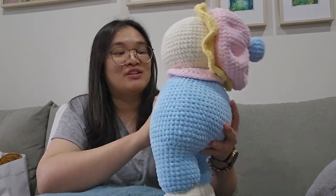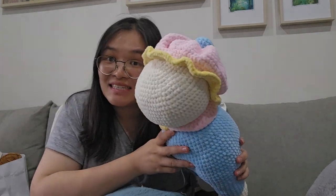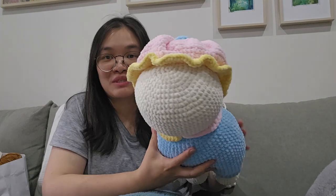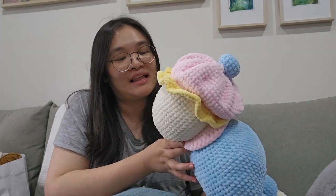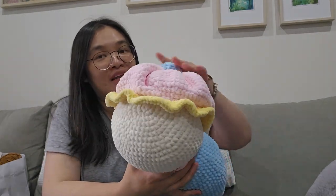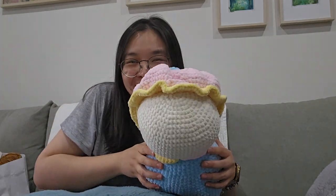I am so happy with this guy. I really hope my client likes it too. It's so huggable. It actually seriously feels like a baby. But I think I'll be able to finish this very soon. So I'm going to go ahead and make those arms and do the rest of the bits.